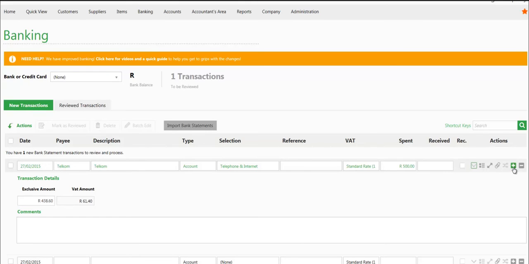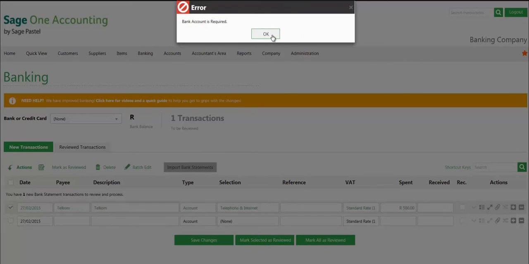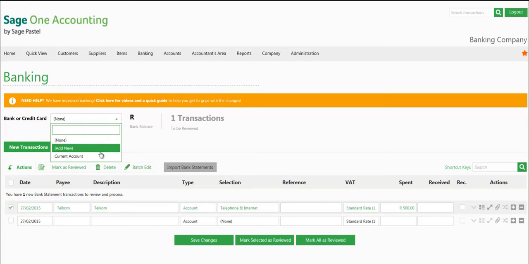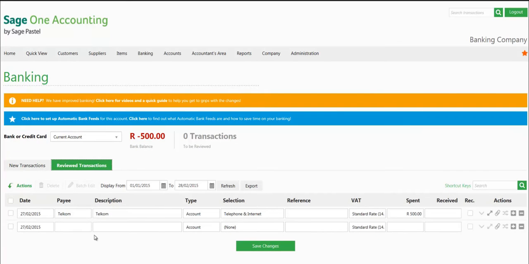You then have the option to add a line below, alternatively to delete a transaction within this window. Once I'm satisfied with this particular transaction, I would then select it and mark the selected as reviewed, and it will then be shifted to the Reviewed Transaction screen.